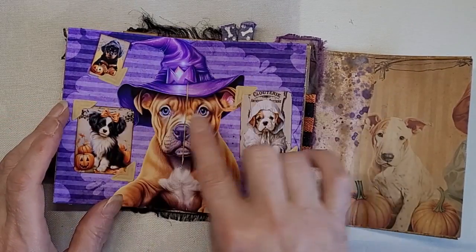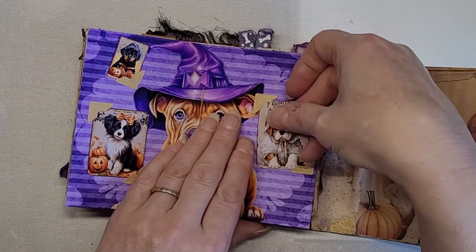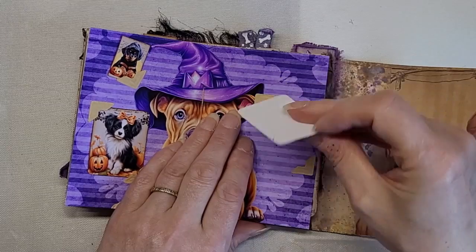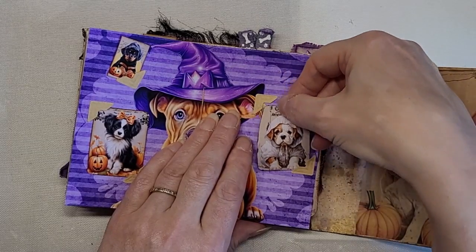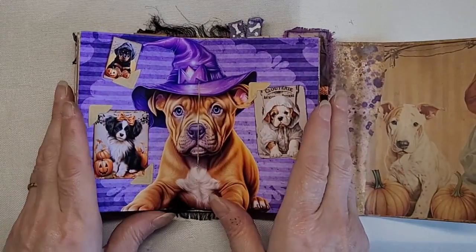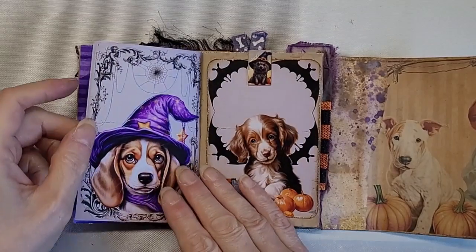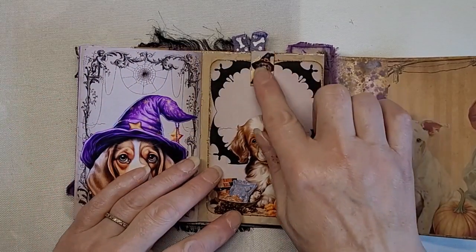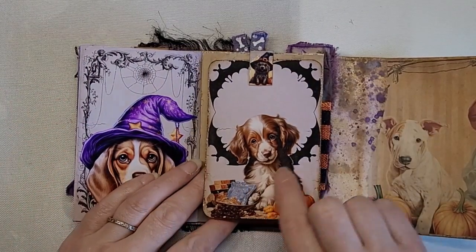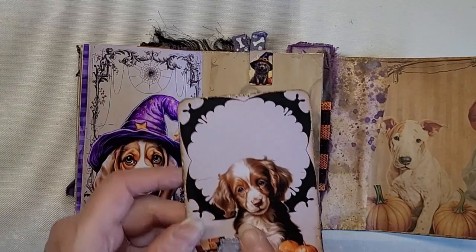These are tags from the kit, and what I've done is I've made them into little journaling cards, and they're held in place by photo corners. So this is like his photo album, him having his family around him. We have here another hidden paper clip from the kit, and this is a page.